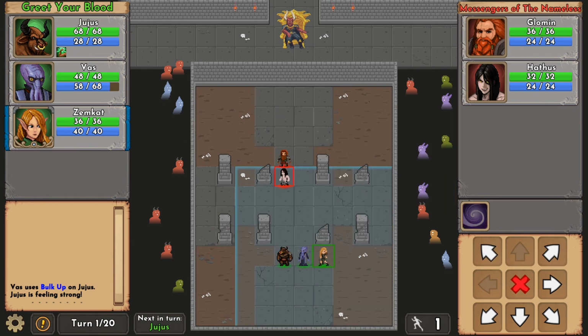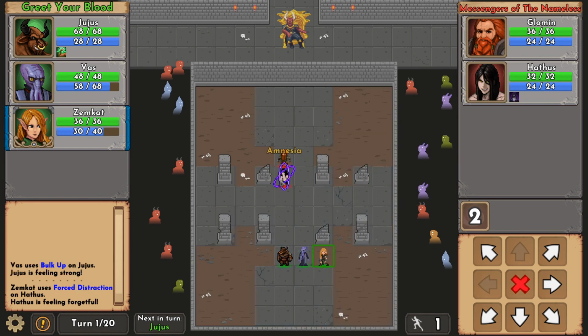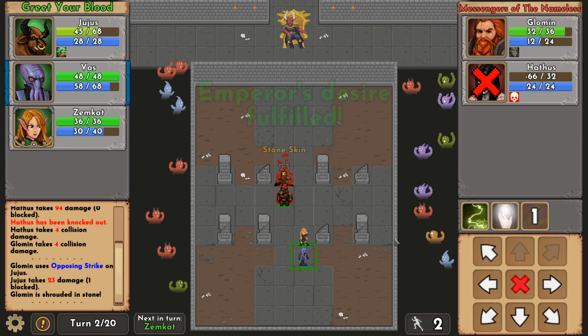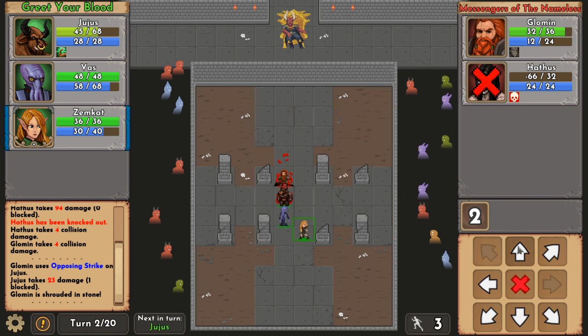Could you use it now? Yes. Okay, Zemkat's gonna... Actually, this doesn't do it in a minute. It just makes them forget things. Zemkat just waves her hands and the enemy's like, wait, what was I doing? Wow, that was a pretty rough hit. How dare you hit Juju's? He's kind of my favorite, you know?